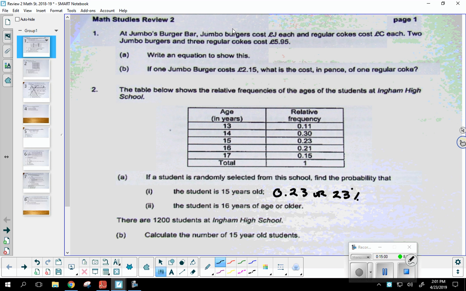Find the probability that the student is 16 years of age or older. So I'm going to want to include 16 and everything above it. So yeah, 0.36 or 36%. Especially when it comes to the paper exams, I'm always of the opinion that more is always better. Err on the side of caution just to be on the safe side. But that's just me, just in case I happen to make a mistake, which I know never happens, right?